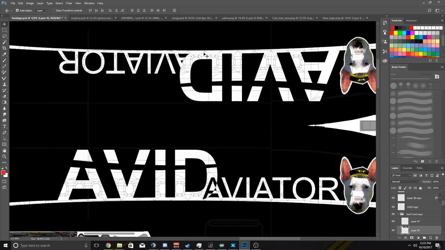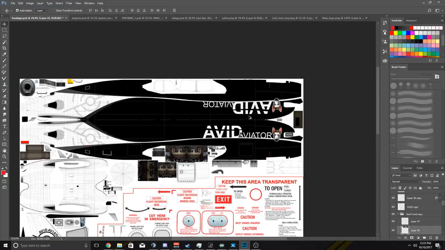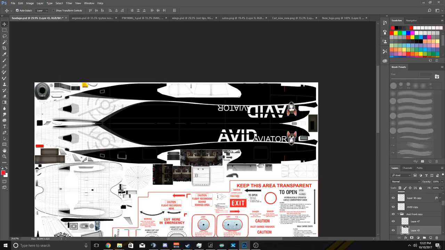So why are those popping out, but they're not popping out here? Oh, there you are, Avid. So how do you like this? All right. It's good, because I was actually about to remove the dog temporarily until he came back. So with your dog, I think that's a little bit squished, but I don't know. It's up to you. Do you want it smaller? Do you want him larger? Do you want him placed differently? Do you want me to move the Avid Aviator down? Or do you want me to keep it there?